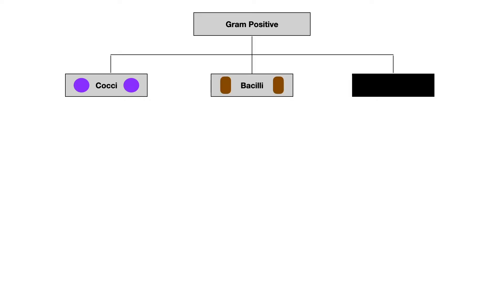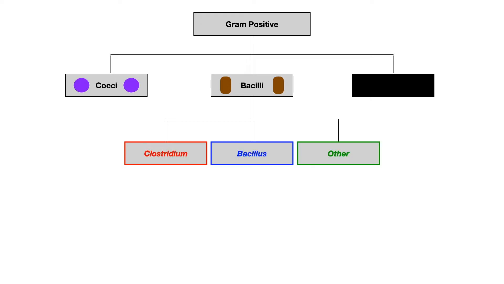I want to pause for a second and be clear that when I say bacilli, what I'm really referring to is anything that's rod shaped. Just like I had the purple spherical cocci picture in that heading, I also have that brown cylindrical rod shaped shape in the bacilli heading. When we subdivide bacilli, we're going to do it into three categories: Clostridium or Clostridioides, bacillus, and then other. Technically, Clostridioides and Clostridium are not in the genus of bacilli, but they are in fact rod shaped. So that greater heading really should say rod shaped.